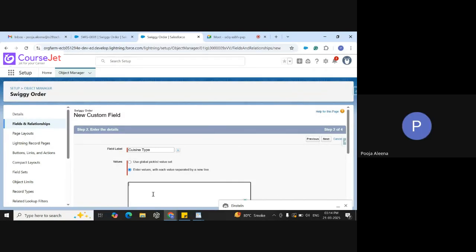So what do I want to type here? Here you can enter values like South Indian, North Indian, Chinese, Mexican.